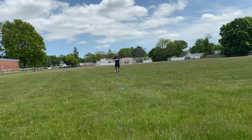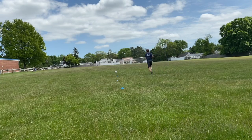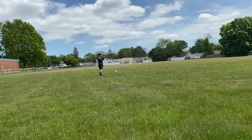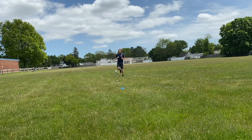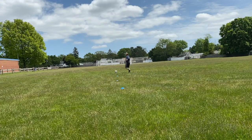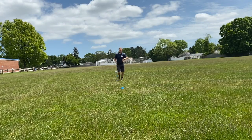Ready, set, go! So we're just jogging nice and light. We're going to do everything twice. Then we're going to do high knees to the third cone, then just jog. High knees again to the third cone, and then just jog it out.